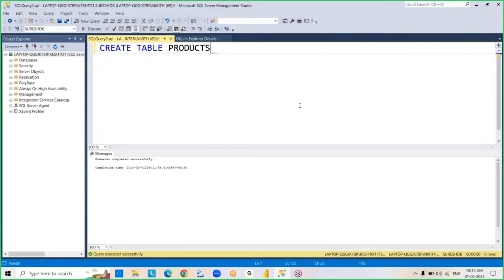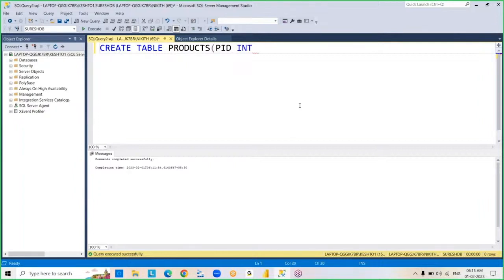Suppose the table name I am giving is Products. Start bracket, and inside the bracket we have to define columns, because a table contains columns, right?